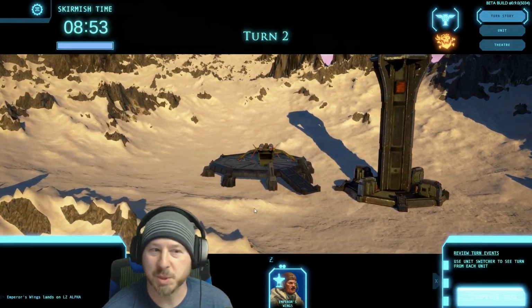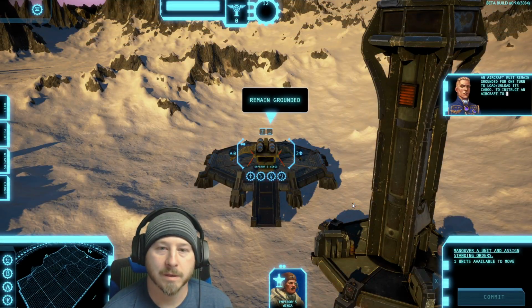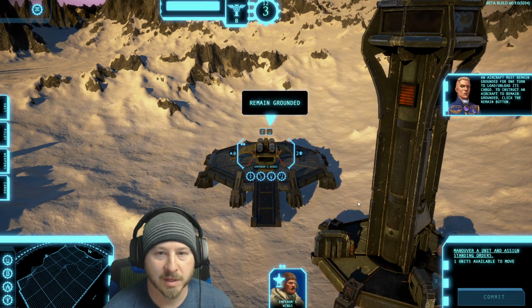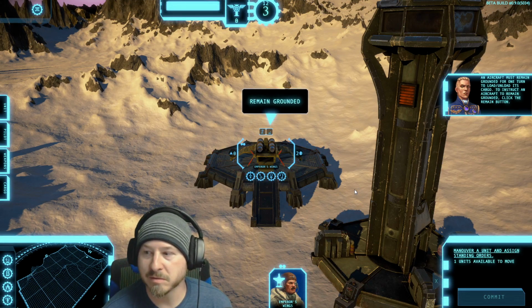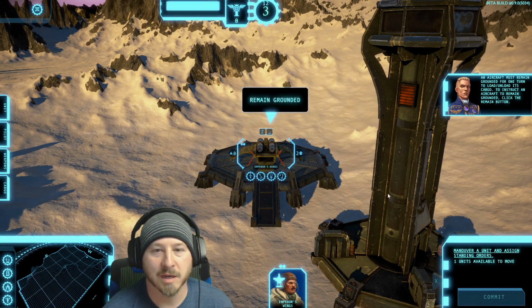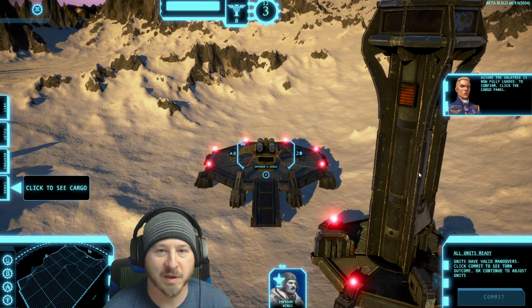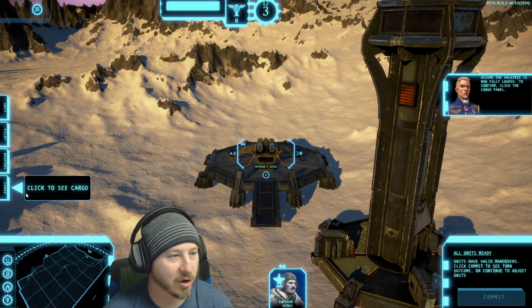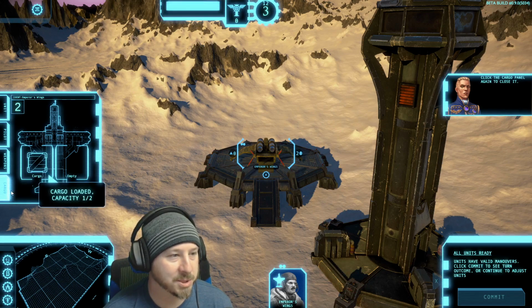So my question is, when would you want to land, I guess? An aircraft must remain grounded for one turn to load or unload its cargo. Oh, okay, so I guess there are going to be cargo missions where you have to pick stuff up and deliver it. Gotcha. To instruct an aircraft to remain grounded, click the remain button. Okay, remain grounded. Got it. Assume the Valkyrie is now fully loaded. To confirm, click the cargo panel. Okay, so there's a cargo panel that shows up, and you can see that there's cargo now on the left side of the ship.